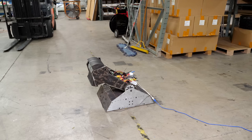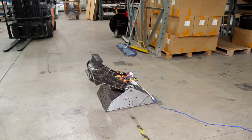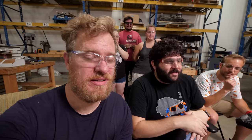That's 1%, 2, 3, 10, 11, 12, 13. Nice. There it goes. Okay. All right, you can go a little bit higher than that. 14, 15. Oh, that's already terrifying. This is 15%. And these motors are actually throttled at 50% because they're the wrong KV.